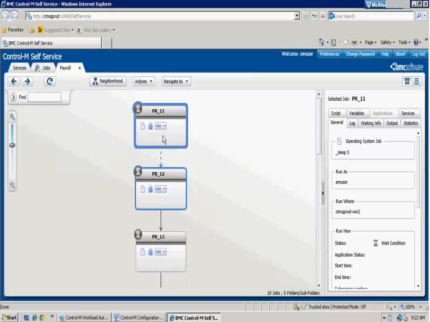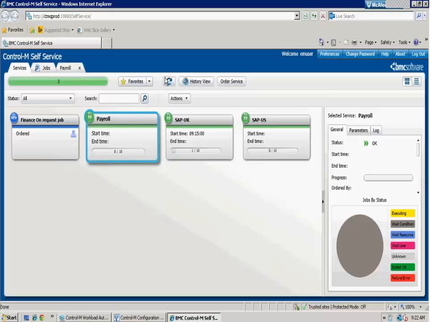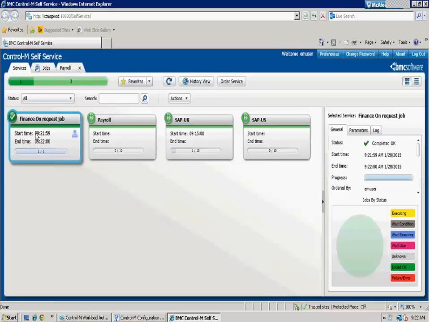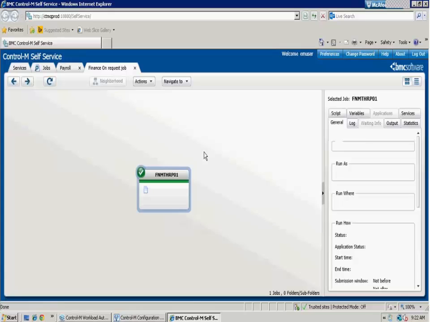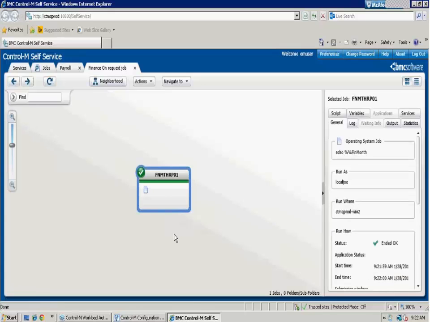Okay, as you can see, the jobs are on hold. I am able to perform these job actions. So for example, I'm going to release this job, and that's it. Now on this right panel, we have all the information about the job. As you can see, it is waiting for a resource. Let's perform another action like run now. And in the meantime, let's go and see our orderable service. Okay, it has run. We can take a look at the jobs inside our orderable service.